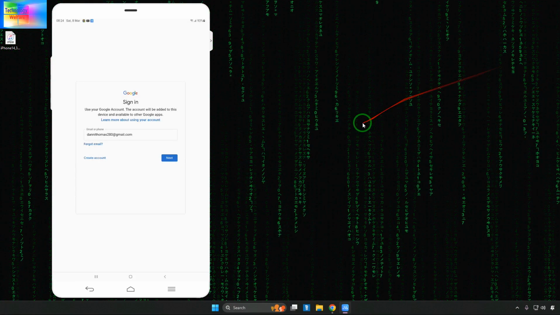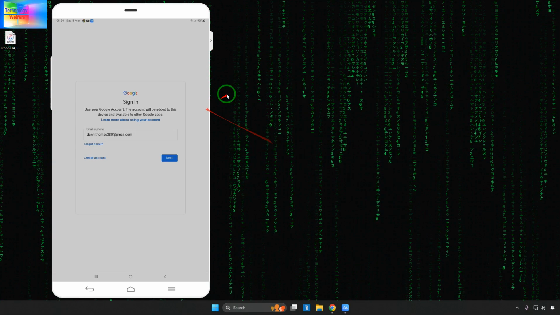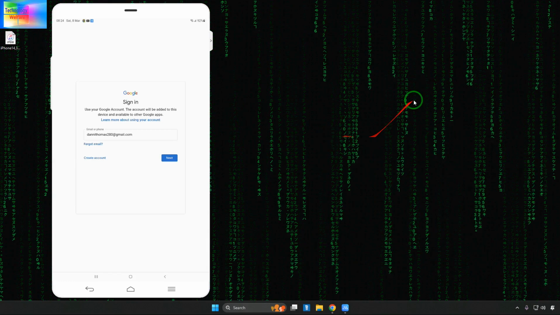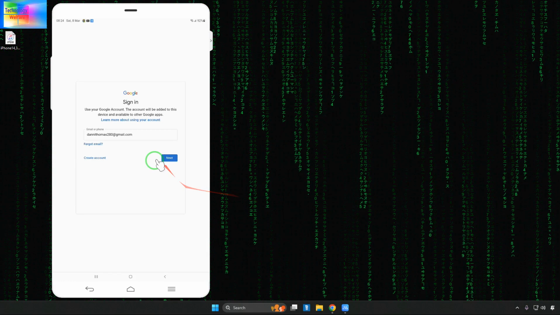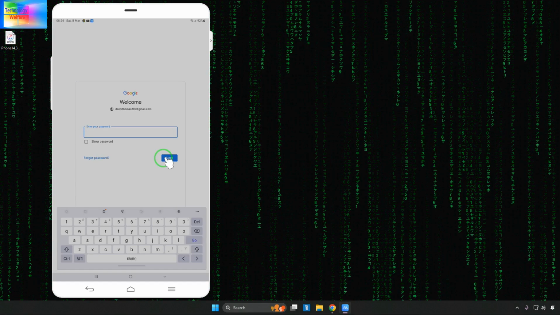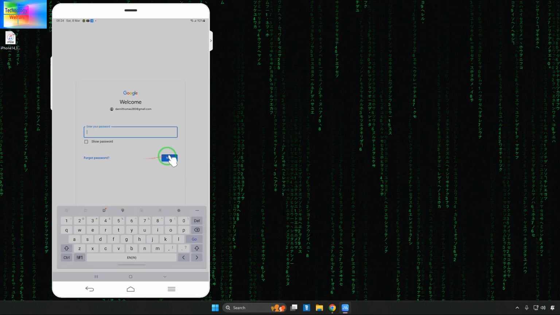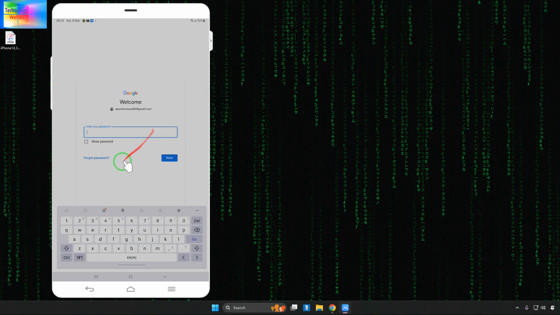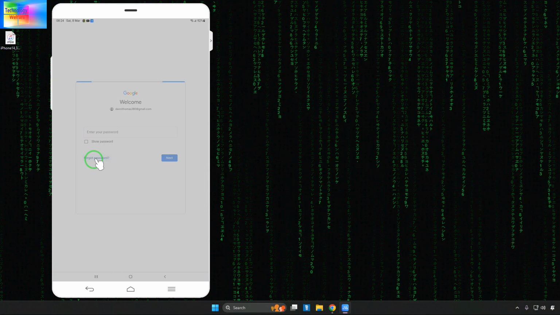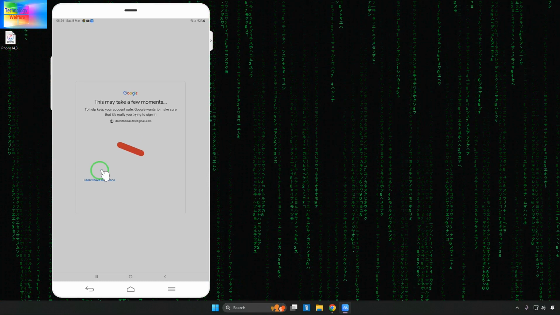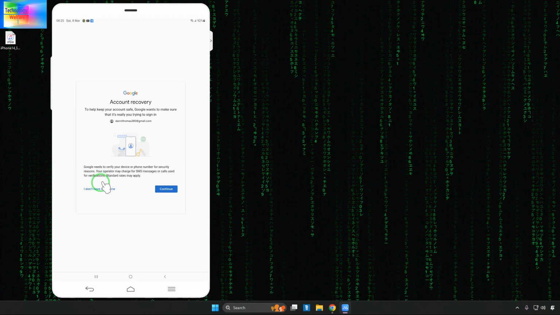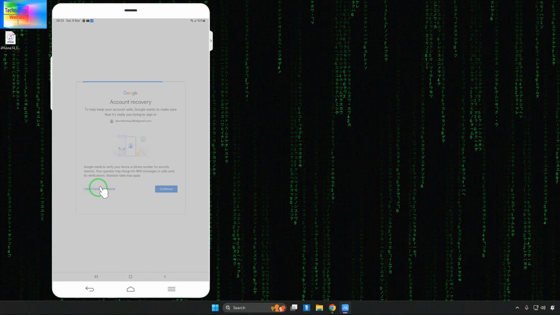This idea has been recommended by one of my viewers, to recover quickly, because there are data protection issues since he has lost a device. So let's see. Simply we will go for Next, and next we have two options: either we can enter the password, or we don't have a password. So we don't have a password, so we will just click on Forgot. Now see what will happen here. It is asking for a phone number, and we don't have a phone number, so here we will click Don't have.